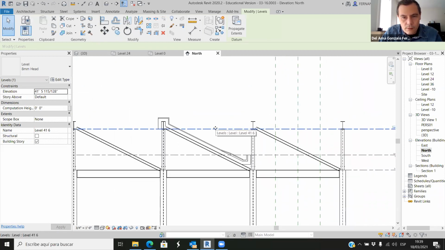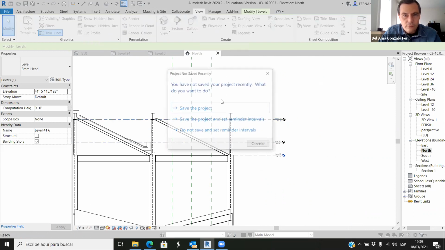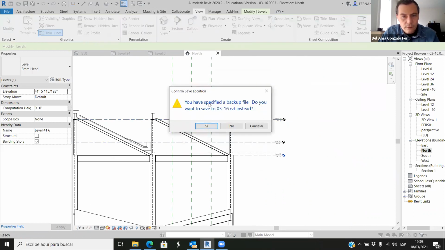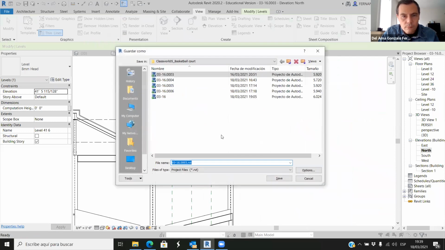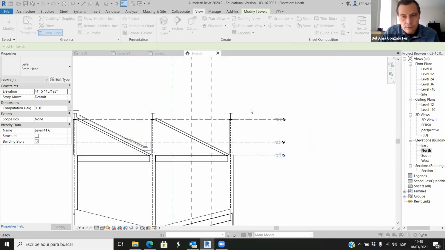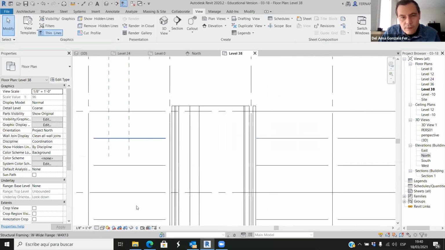Let's do it. And now I have to go to that level. I go to view, plan view, to see, wait. Okay. So this is level 38.